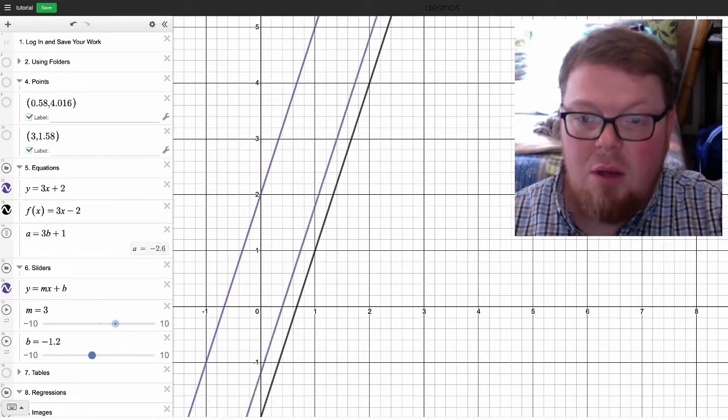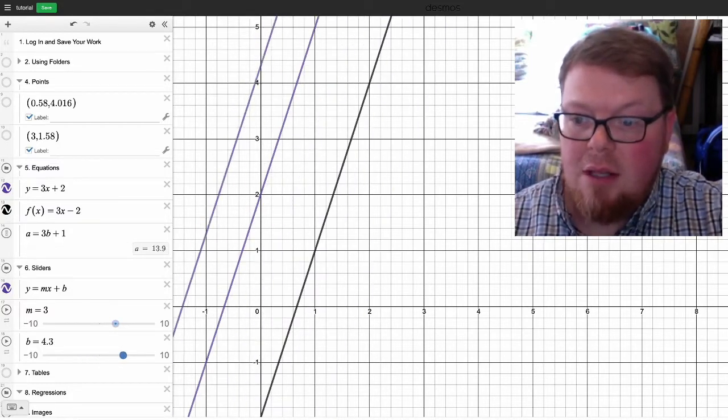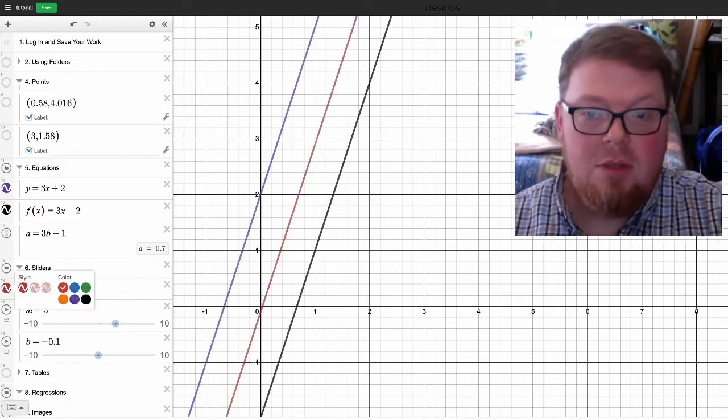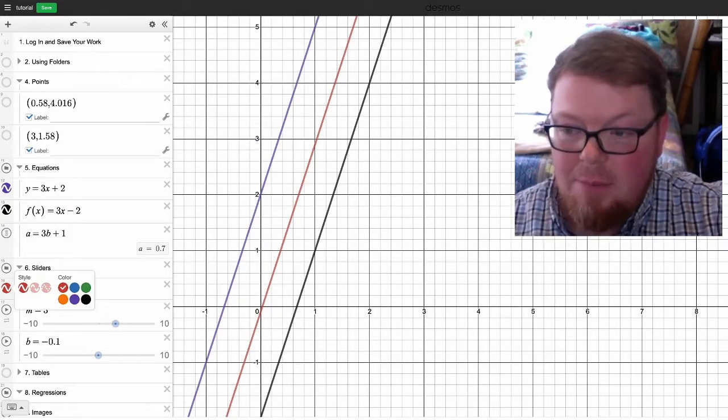But when I change the y-intercept, I'm going to have parallel lines the entire time, and you can even change the color of that. Maybe I'll change that to red so my 3 lines are all different colors, and then it's very easy to see what's going on.